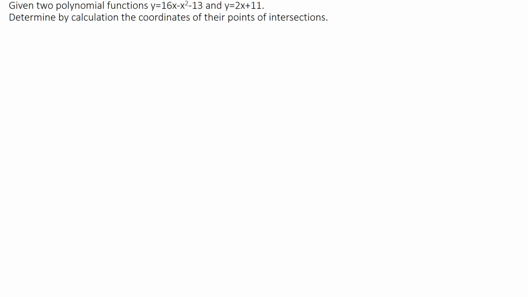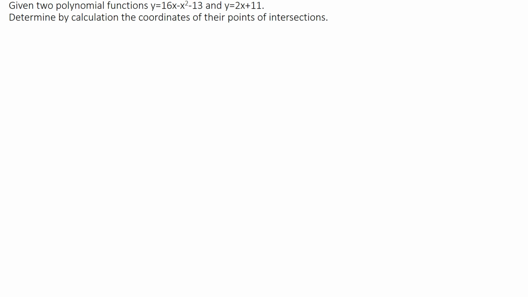In today's session we are going to discuss how to calculate the coordinates of the 2 points of intersection using the two polynomial functions. We know if we were to draw the graphical function, we could have drawn the curve first, and then we could have drawn the line function, and then where they intersect we can be able to get the values of the x-axis.